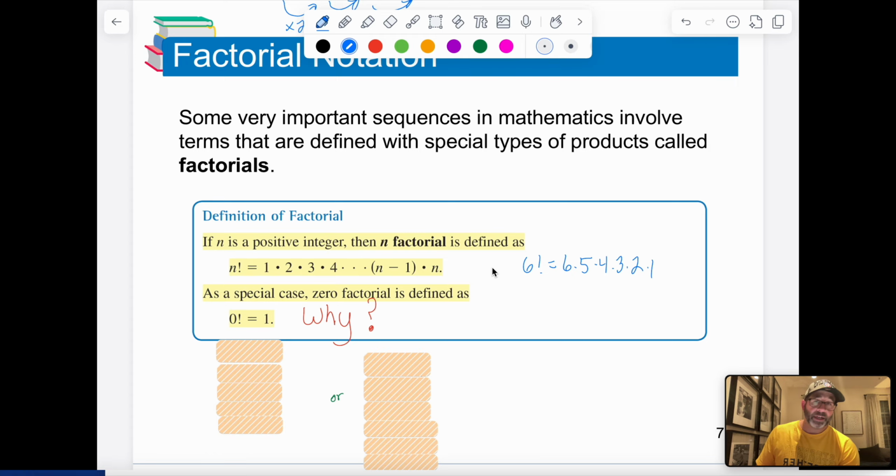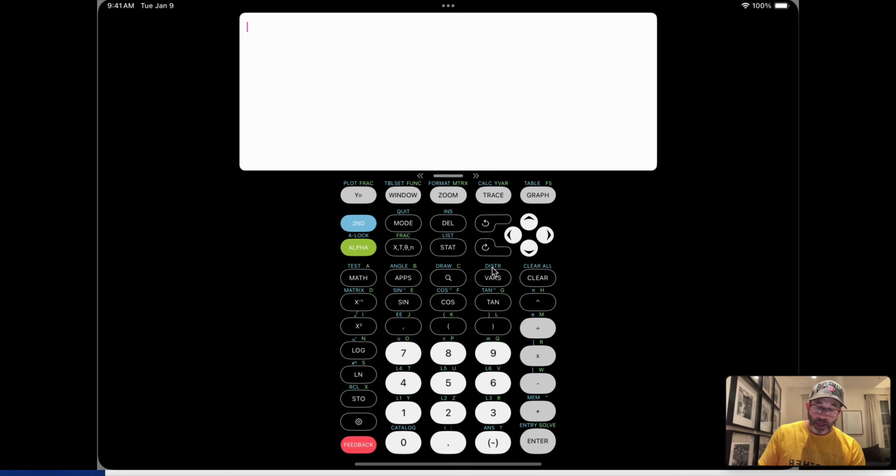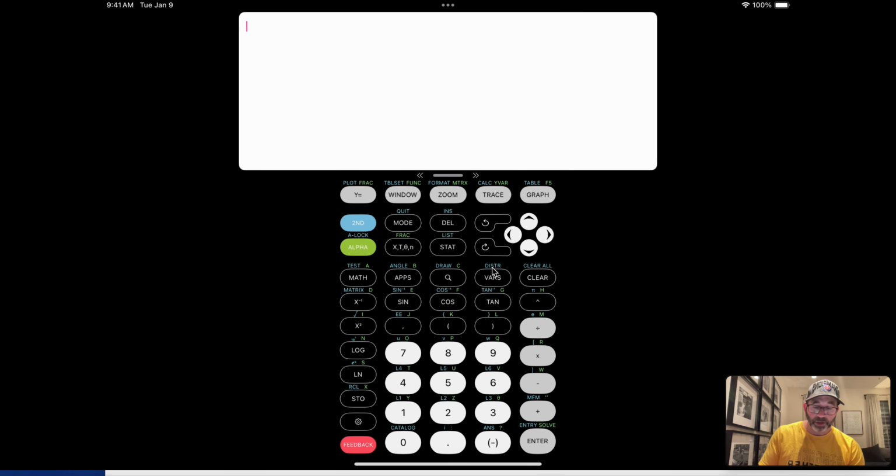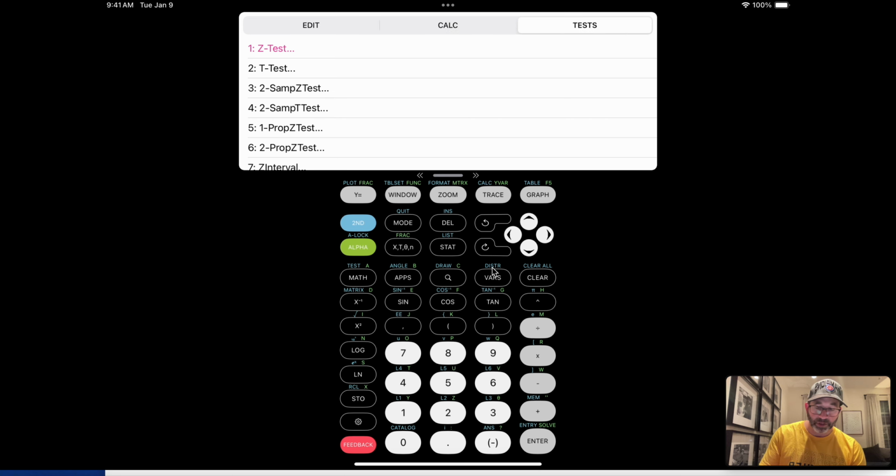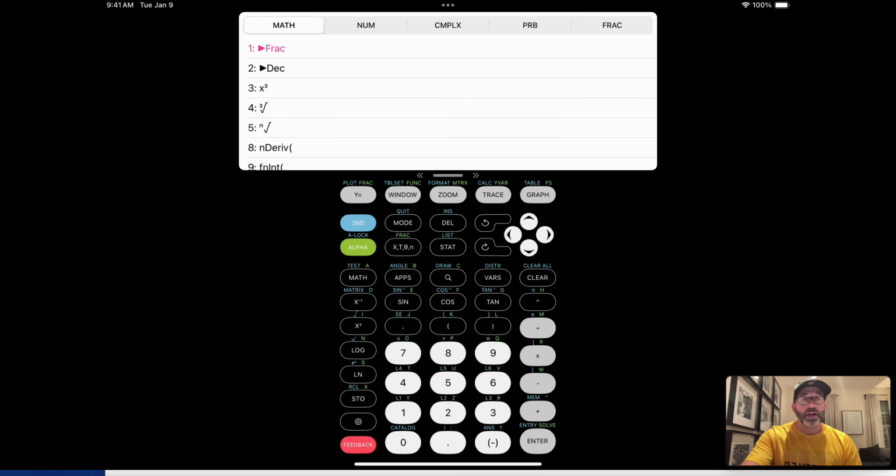This is on our calculator. You should know where it is actually located, so let me show you guys. Factorial is actually going to be under Math, and then PRB. Right where it shows PRB right here, which stands for probability, you're going to go over to probability there, and you'll see that there's an exclamation point down by number 4 in this problem. Okay? So get used to finding the exclamation point. We're going to be using it pretty frequently in this unit.